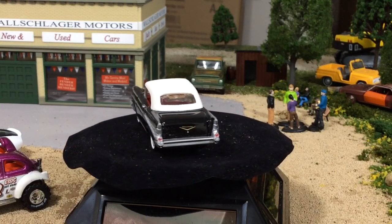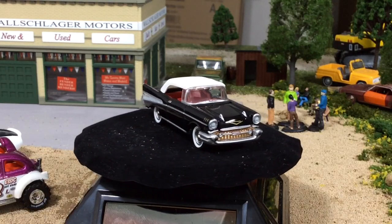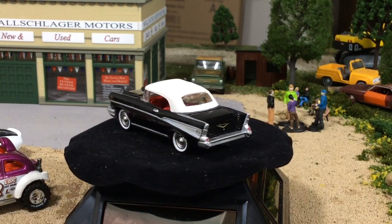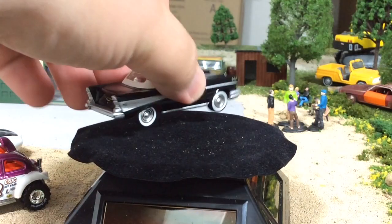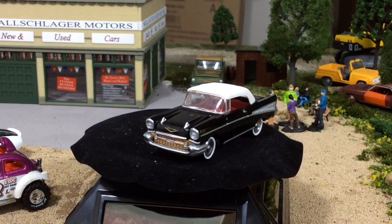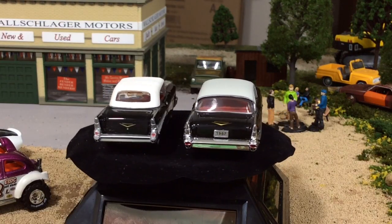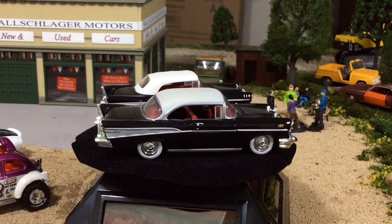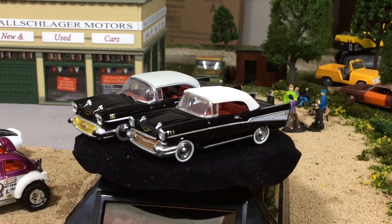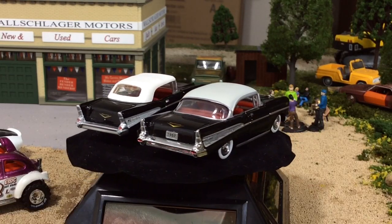And actually, you know what? I have right here next to me the M2, so we can do a quick side by side. And I'm not gonna lie, the M2 is nicer. Those of you that watch know I'm not a huge fan of M2. I don't think M2 is scaled. I don't know. They say 1:64. I know they're pretty close, but I don't know. I think that might be a little bit big. But there's your Johnny Lightning against your M2. Pretty much the same exact car. Just different manufacturers. Definitely different size and scale. Pretty cool little side-by-side though, I think. One thing you can take to the bank is that Johnny Lightning is going to last a lot longer.